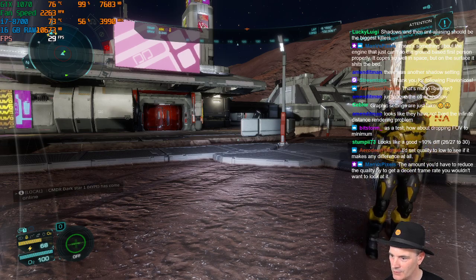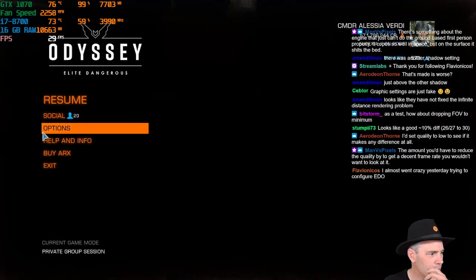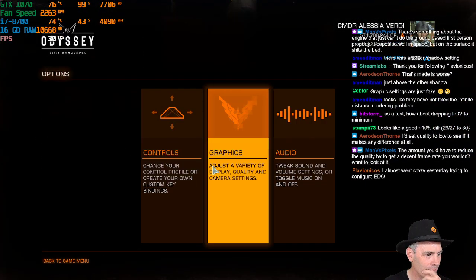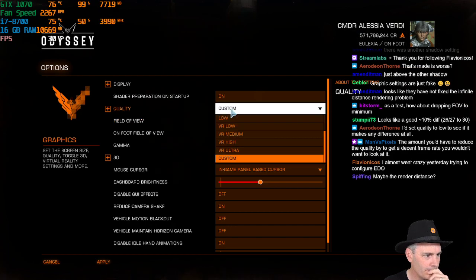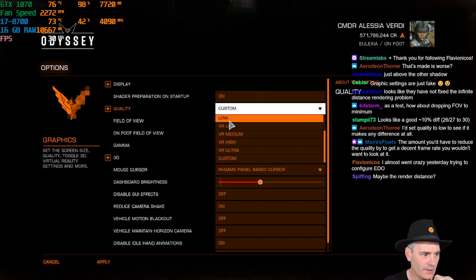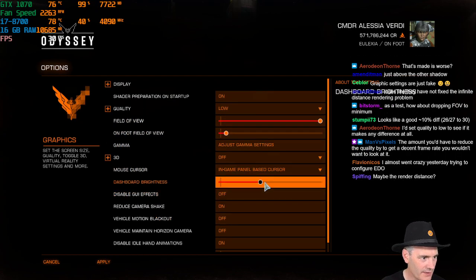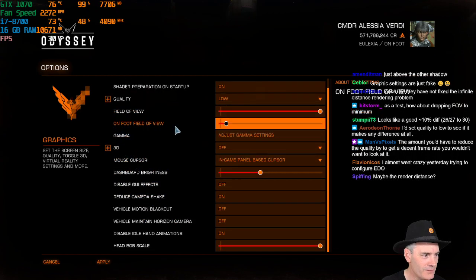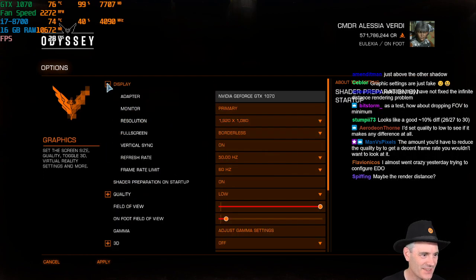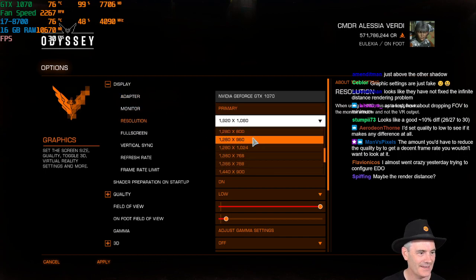The amount you'd have to reduce quality. I mean, okay, so let's. Oh, that guy's scanning me now. Let's go stupidly low. Okay, so graphics. Let's just go low. Okay. Everything is okay. I'm going to go low. I'm going to give every conceivable chance. I'm going to get low quality and low resolution. I mean, what else can I do?